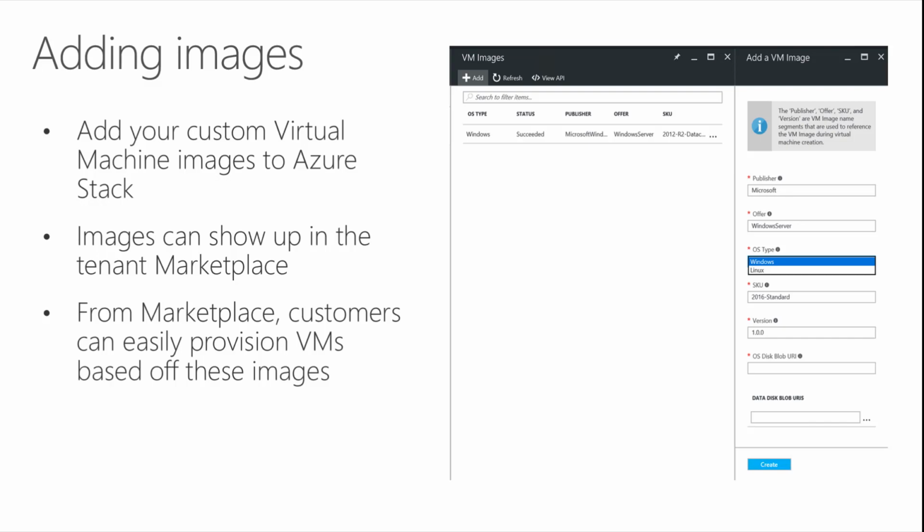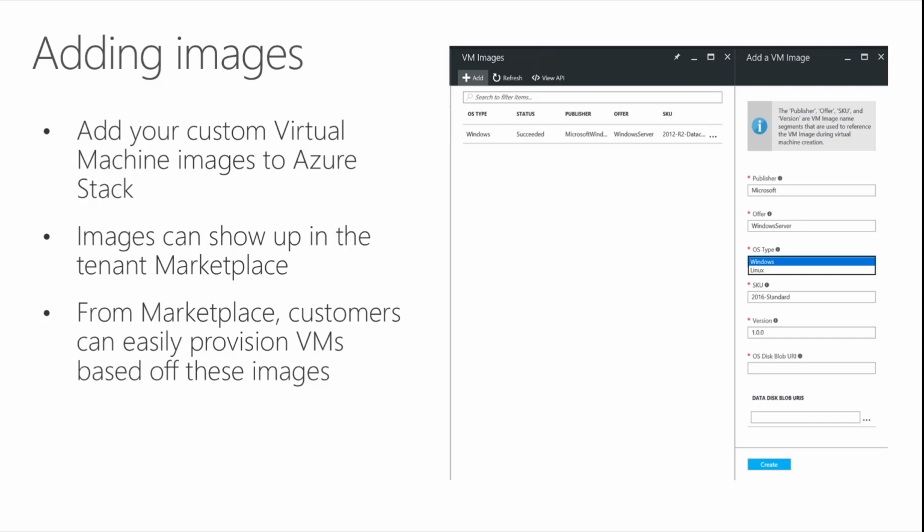So adding images: you can add your custom virtual machine images if you want to do this and your customer wants to do this, and they will show up in the tenant marketplace. In the compute resource provider, you can drill down and there's a VM images square. We'll show that to you coming up here. You click the add button, and on the right-hand side, these fields that you're looking at are parameters. In our session on ARM templates, we talked about variables and parameters.